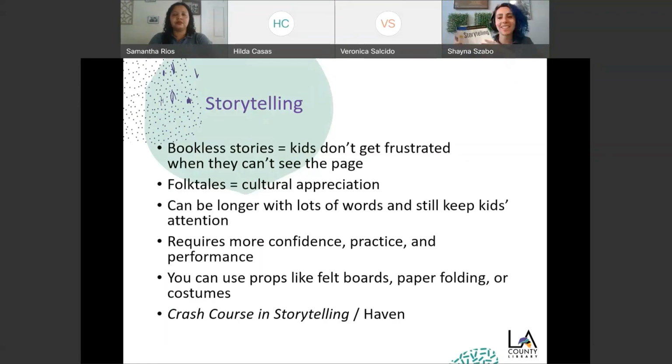One of my favorite things that is said in this book is a lot of times we feel that we're not able to do storytelling because professionals do that. But think of it this way. Do you cook at home? Yeah, you cook at home. Are you a professional at it? No. So just because you didn't go to school for it and you are not a chef does not mean you can't do cooking at home too. And it's the same way with storytelling. You can do your own version and don't compare yourself to somebody who does it as their profession.